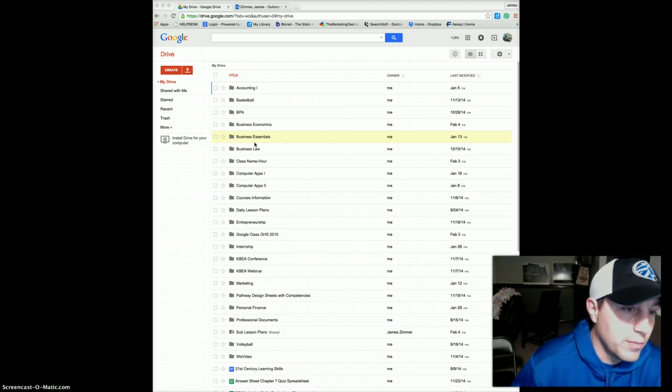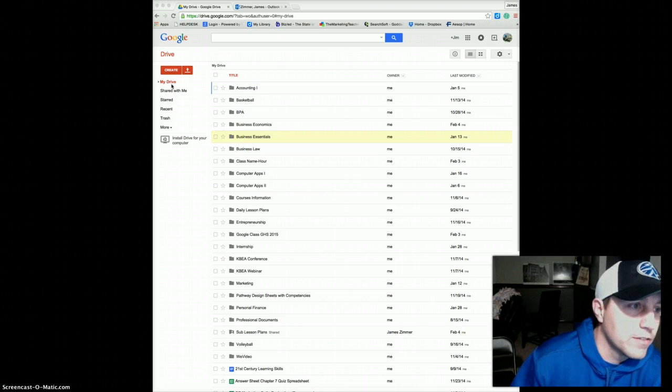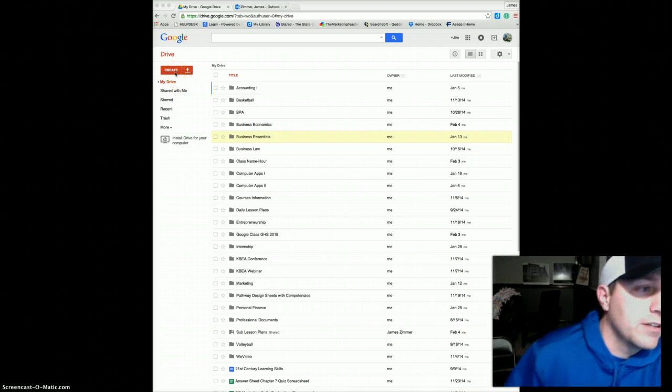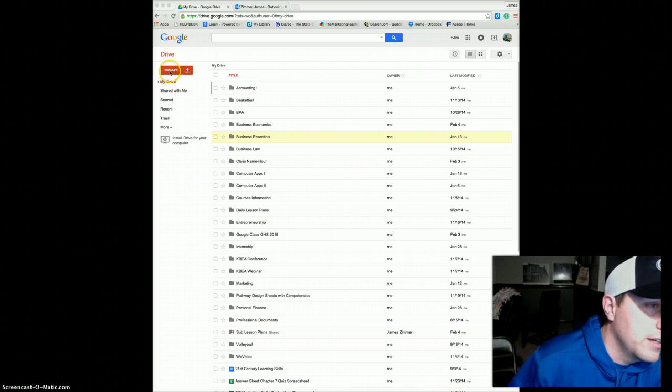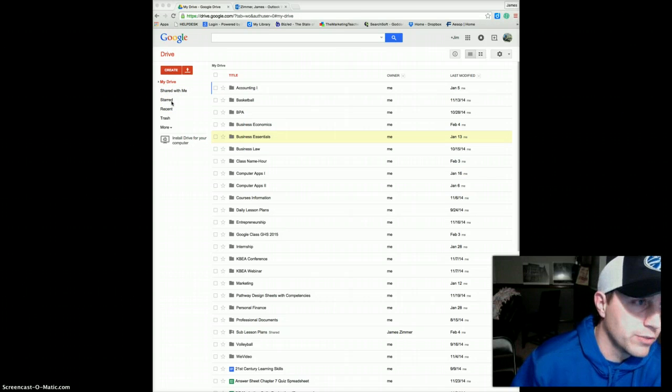There is a little setup, and the setup is what I'm going to talk about right now. To go to that setup, I'm going to start here where my folders are, and I'm in my drive. So if you need to get to your drive, you want to go ahead and get there first. Again, yours might look different if you have the new drive. It might say new instead of create here, and it might have incoming instead of shared with me, and then a couple other features. I'll do my best to show you the similarities as we go along.